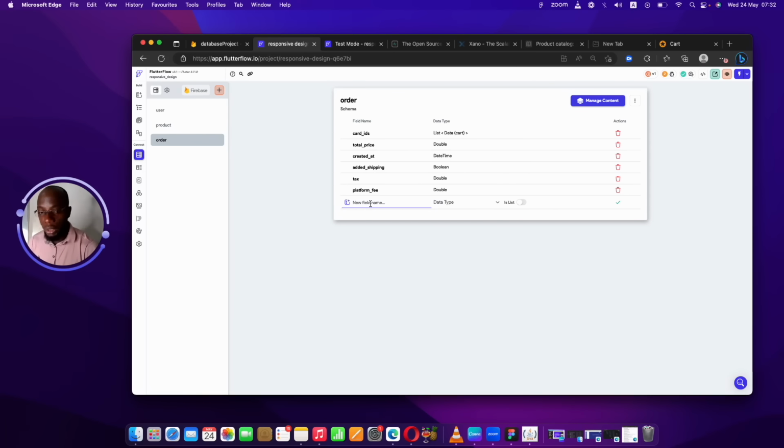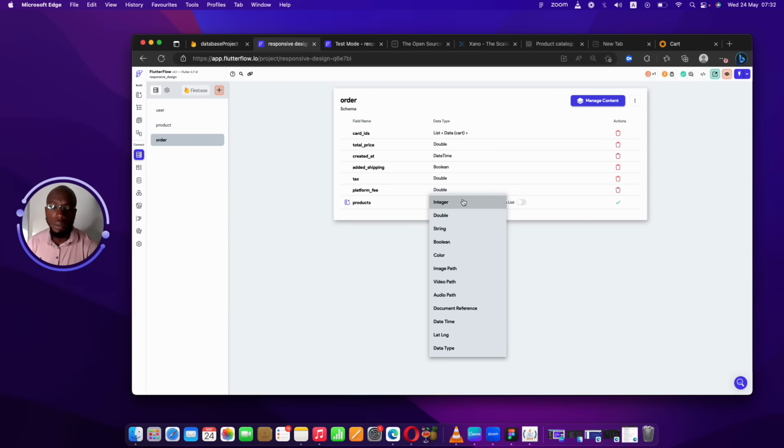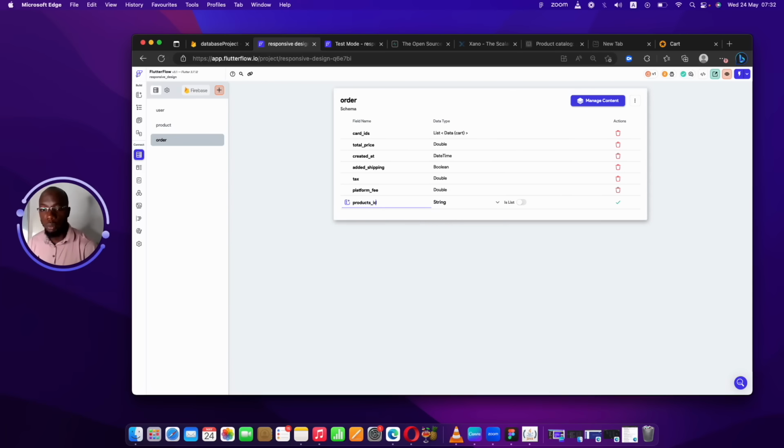You don't have to add a list of products, but if you want to, you could do it to simplify the whole thing. Or it could be product IDs if you want to, but it's not very necessary for you to add all this to the order. Product ID is just a list of products that was added to the cart over here. But since you have the cart here, there's no need for you to add the product ID at all. So that's the way you create it.